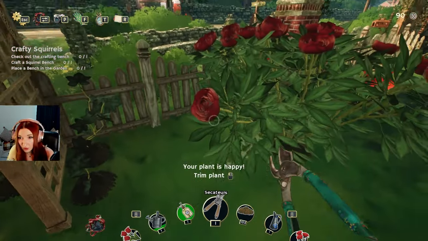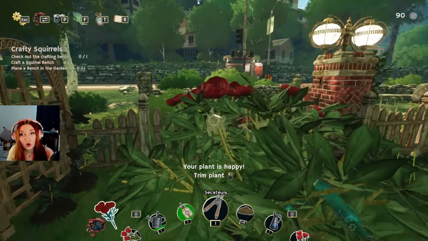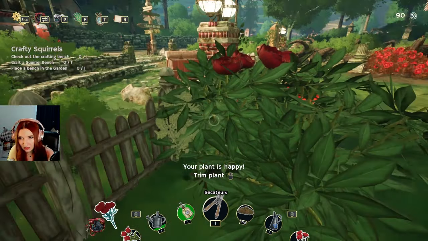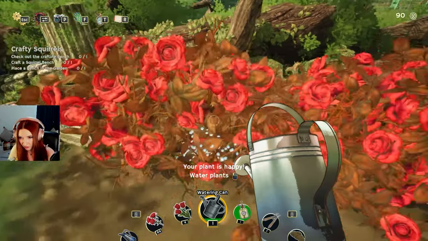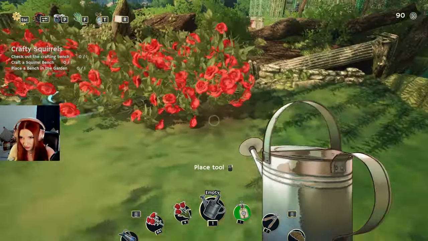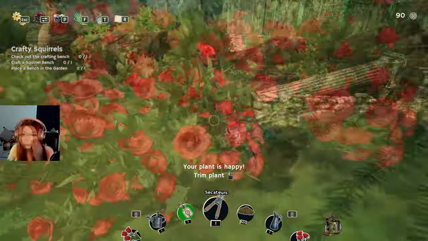So if I do some trimming, I should be able to fulfill some of these orders and then we can craft a bench, right? That's the plan. Oh my goodness. They definitely need watering. I'm so sorry. It's because you're at the other end of the garden and I've just ignored you all. They seem fine. Suppose I should trim you as well, shouldn't I?